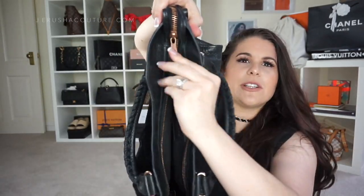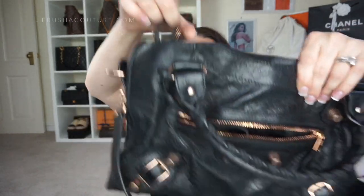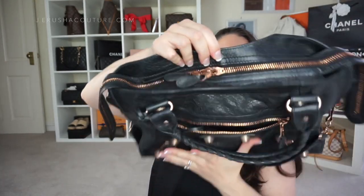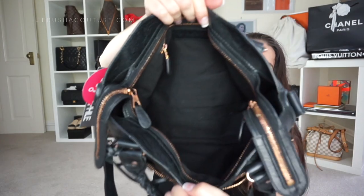The top zipper closure is here with this leather pull, which is very their style. The tongues at the end can come out or they can tuck in like so. I'll probably just have them hanging out. I like things just out and relaxed. So we'll pull them out, and it is a double zipper. So there's one on this side as well. So there we go, see the top zipper shut there. That's really good as well for security if you're worried about something like that. So let's go ahead and fill it up and we'll show you what we can get inside it.